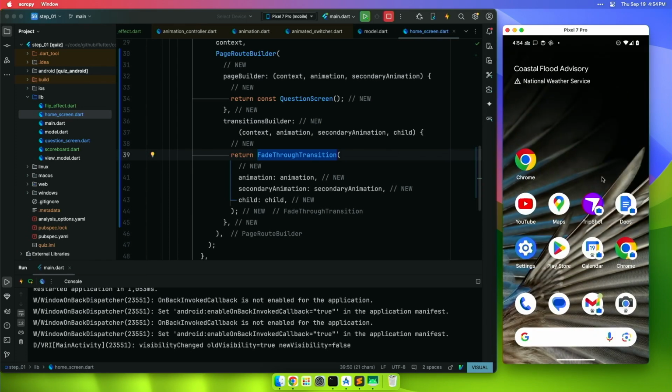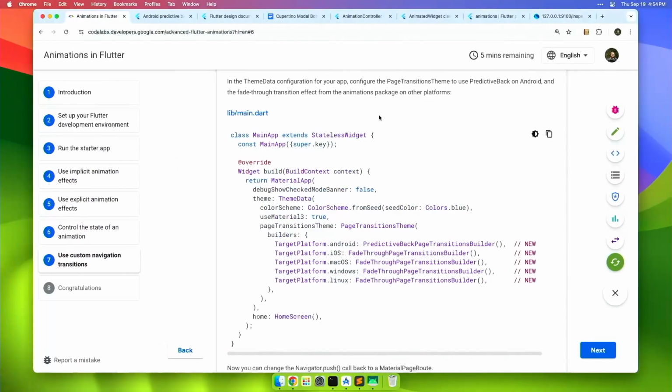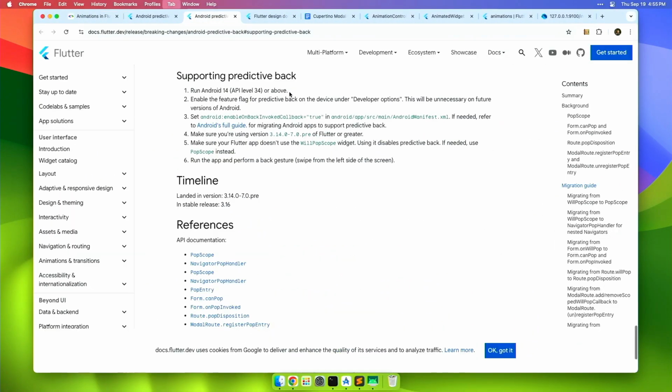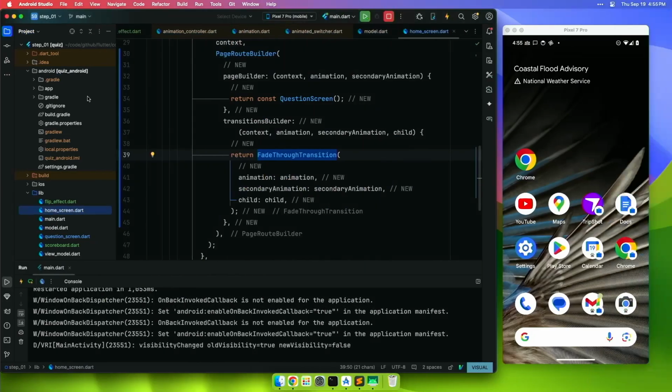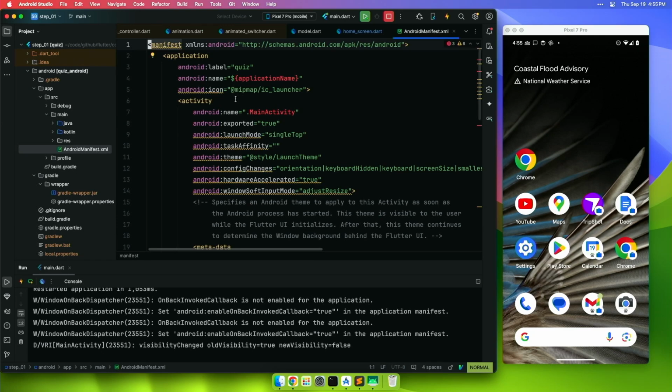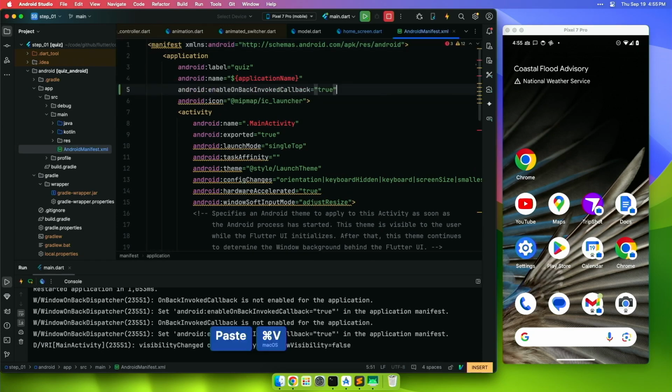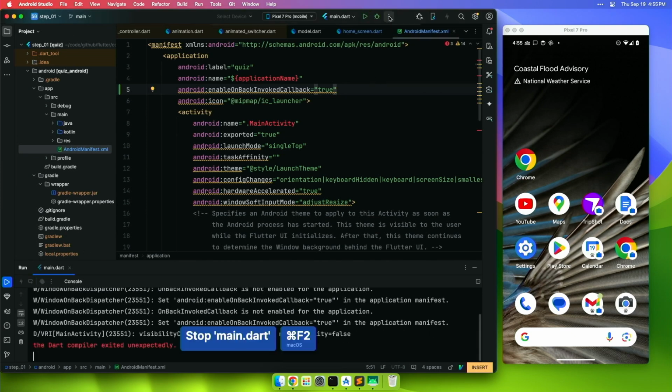Then the next thing I'm going to do is go into our docs here to find the right configuration. In my Android manifest, I'm going to add this line of code. This is an application level setting, so I'm going to paste it right there in the XML file. And I'm going to have to fully restart the app here.